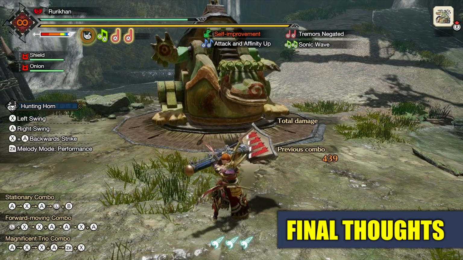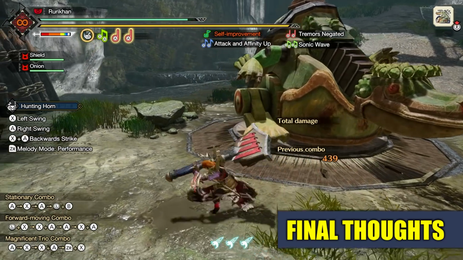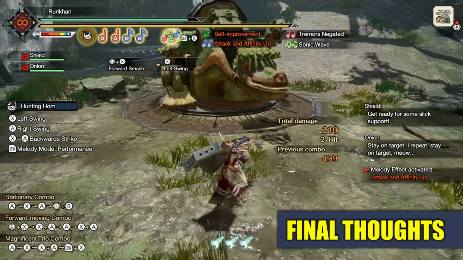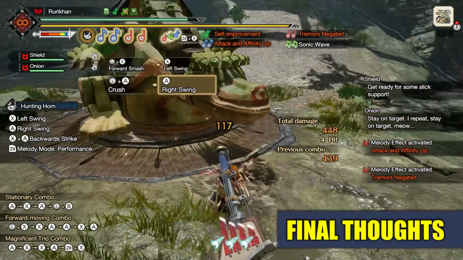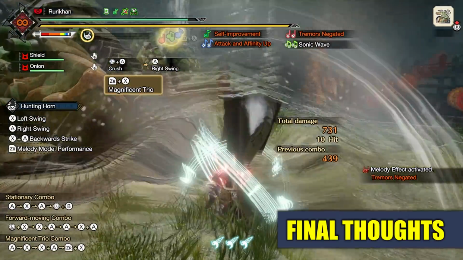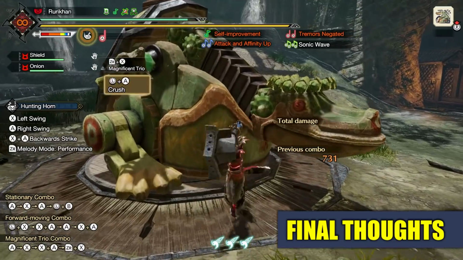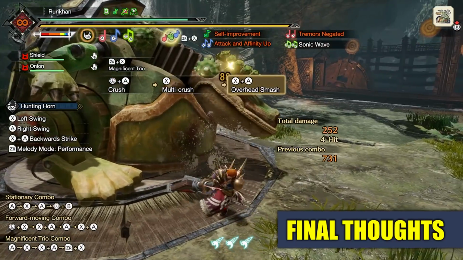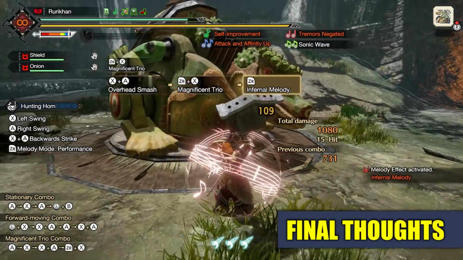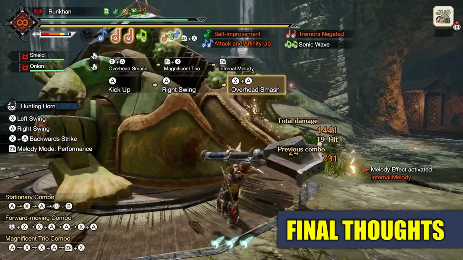So for instance, if you see somebody cart, it means that when they come back, they're not going to have any buffs. So you can be considerate and just be like, okay, so this guy just carted, he's coming back into the fight. Let me just do 2 quick X attacks, boom. And now he's got affinity up and attack up. Let me just do 2 quick tremors negated. And now he's got tremors negated as well. You know, just rebuff people as they go back and forth. And naturally, if you have the opening to do Magnificent Trio, do that. And whenever there's an opening big enough that justifies using the Infernal Melody, you want to make sure that you pop that Infernal Melody as well, so that everybody can deal additional damage to the monster, yourself included. So by buffing yourself, you're also buffing everybody else.